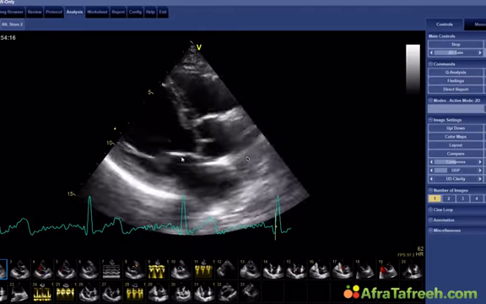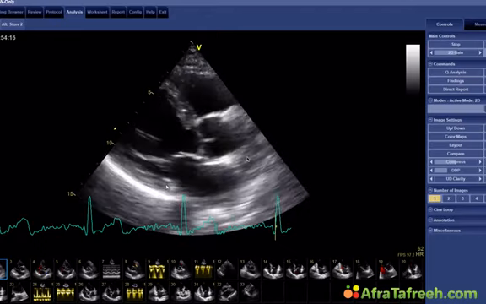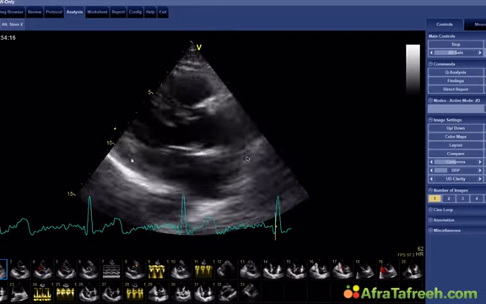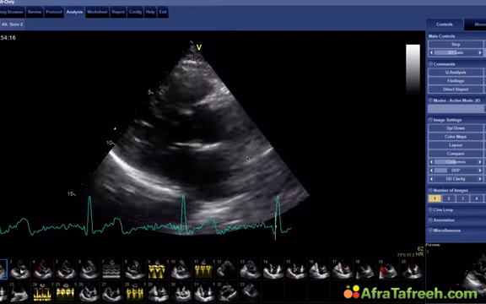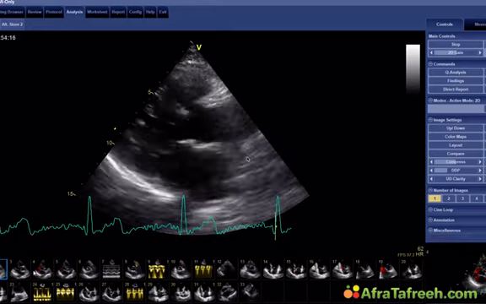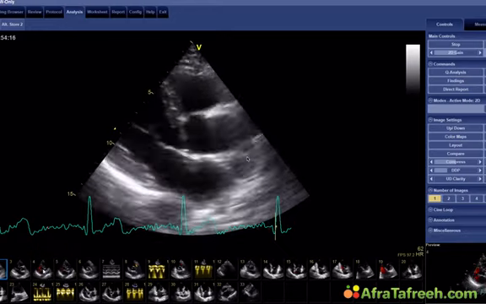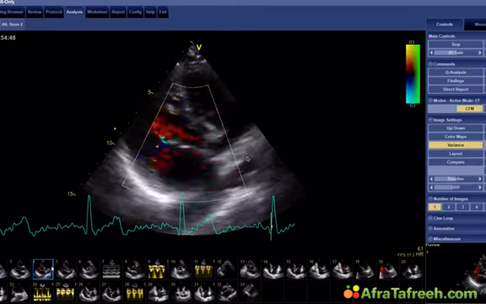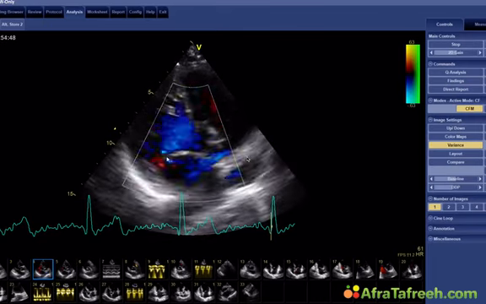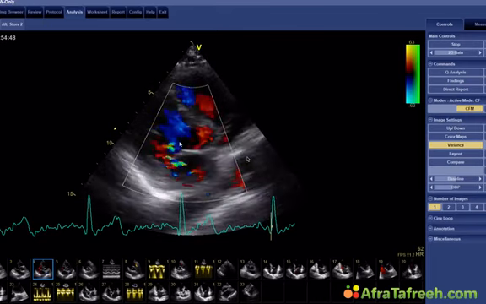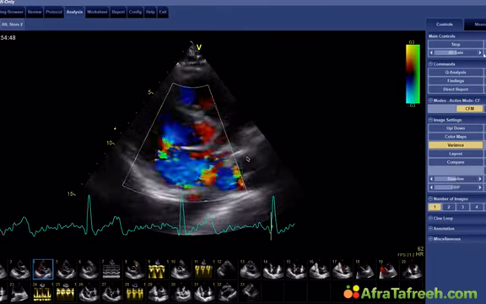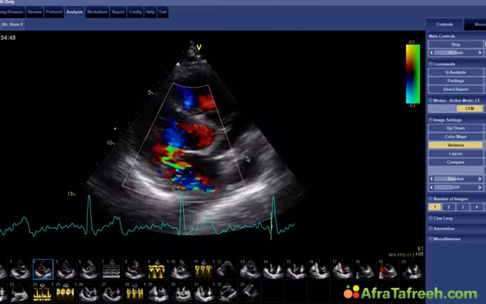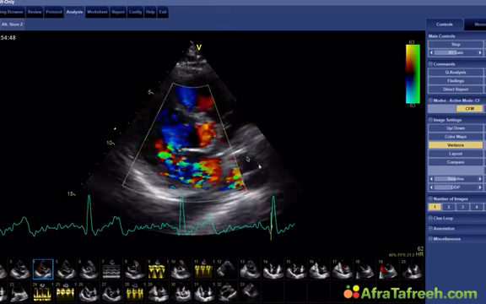What about the mitral valve? The anterior leaflet, the posterior leaflet looks quite normal. Okay, so now we know the patient has mitral regurgitation. The question will be, well, why is this mitral valve actually incompetent? And if we use color flow, you can see that there is significant mitral regurgitation. Let me just play this slowly so you can appreciate the size of this jet.